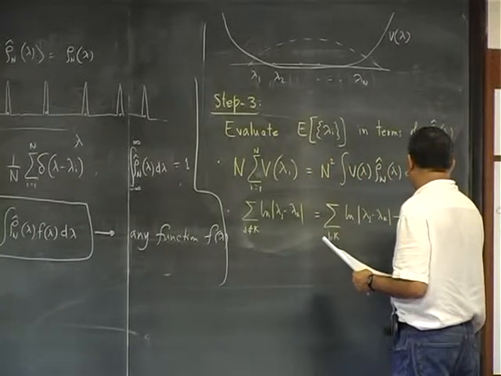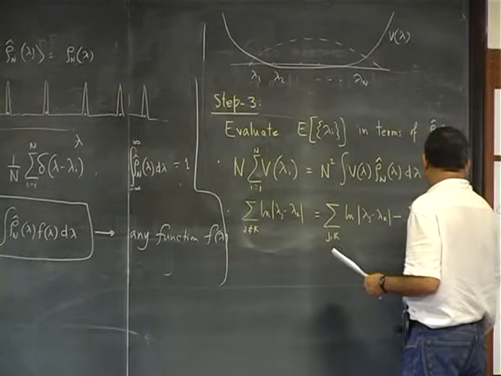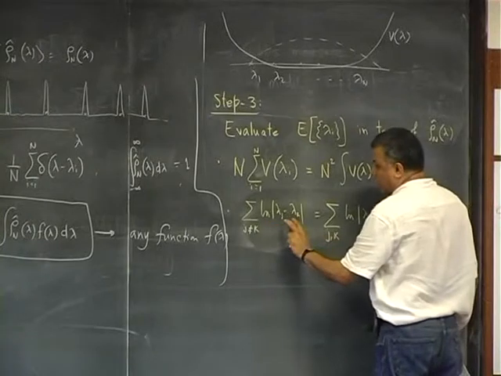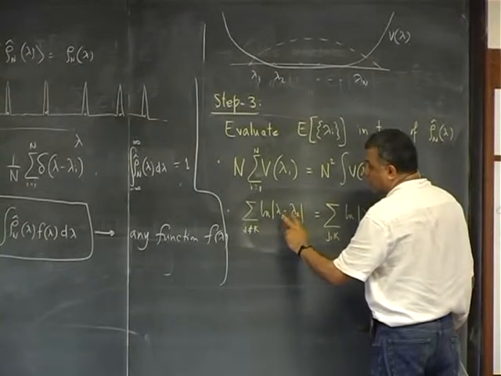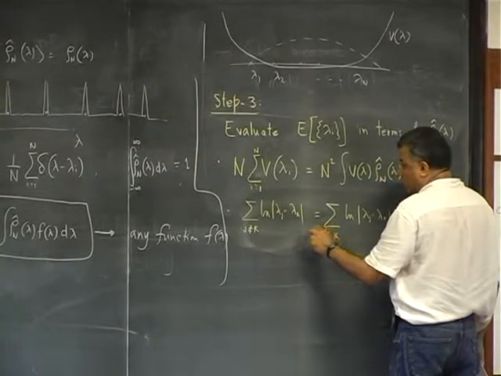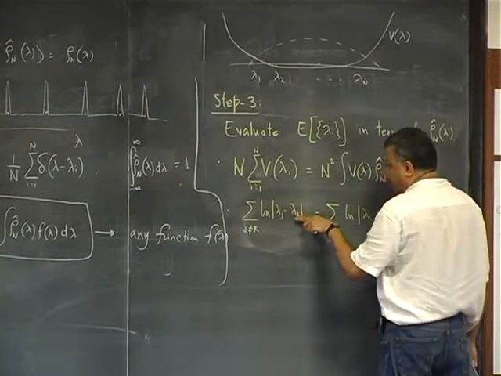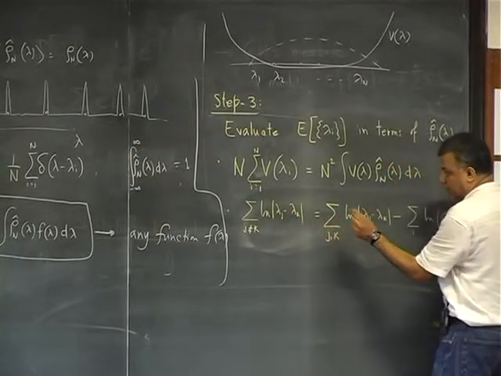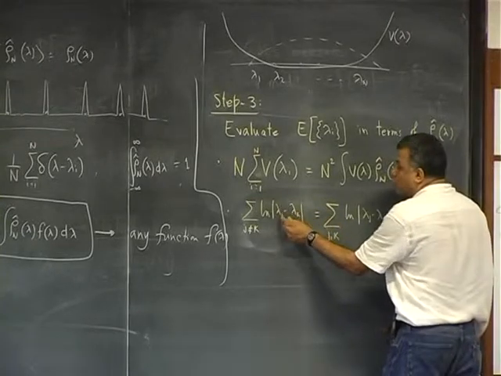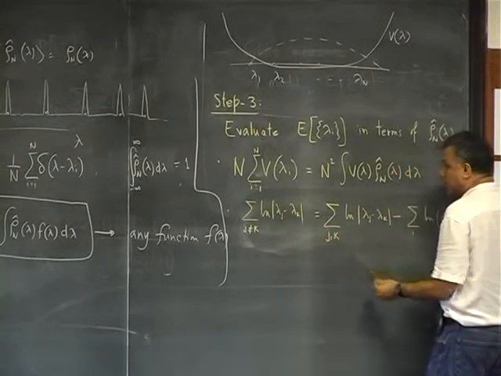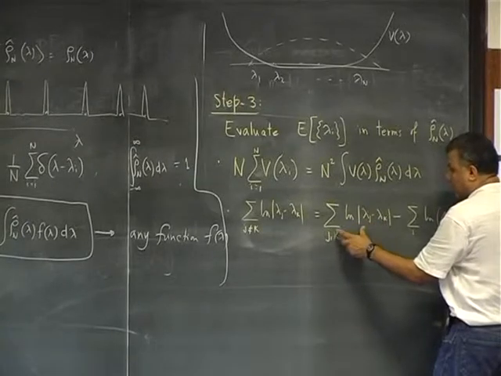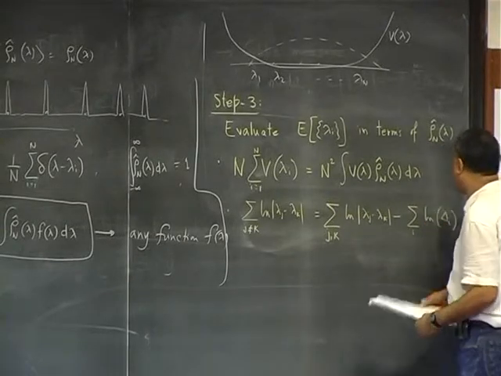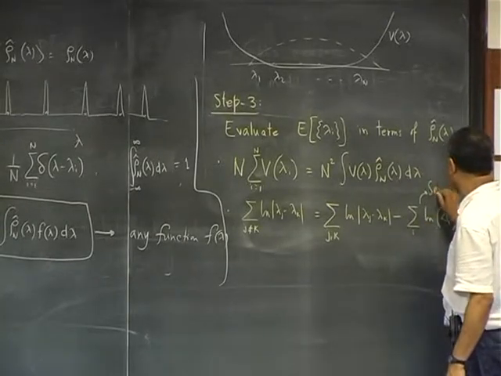Minus, so what does it mean? Here j is not equal to k, so that ensures that these two will never be equal to each other. But what you do is you add in the j equal to k term, but the interpretation is that the minimum value of that is actually delta i. Even when the two coordinates are equal, there's a spacing between them. So you write down this sum over jk, and then you subtract off this term, which in field theory language is called the self energy.